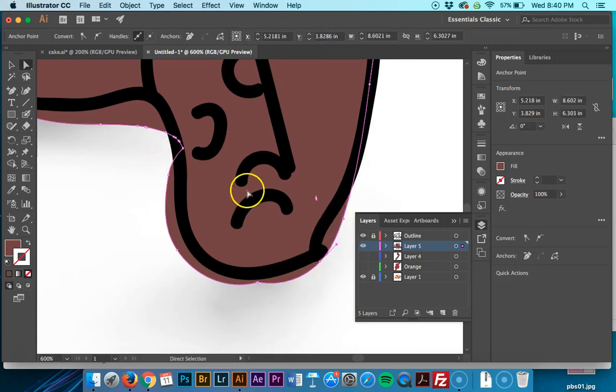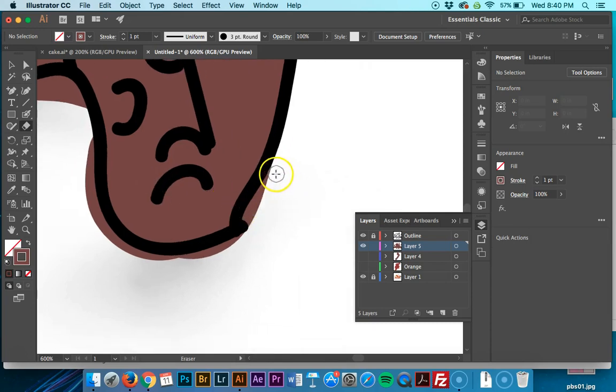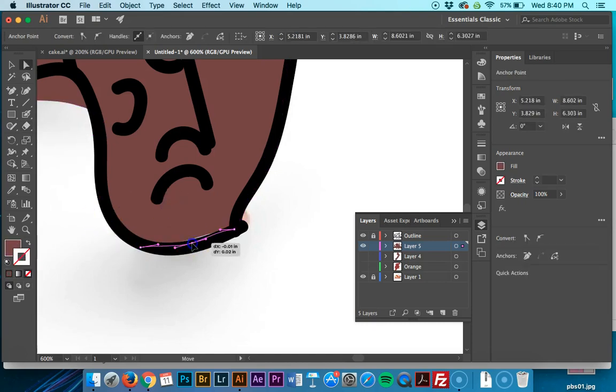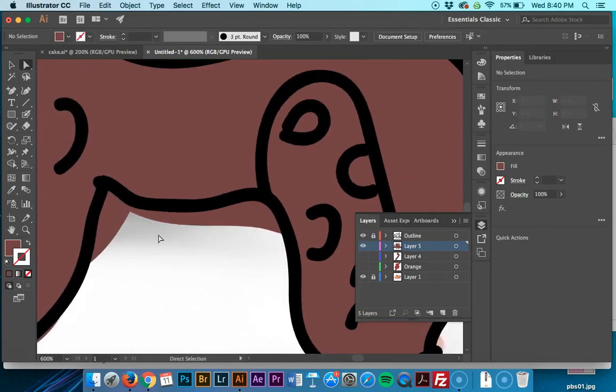Now over here, you can see where I have an outline. So if I do Shift B, you can just cover that up. And if I do Shift E, which is my eraser, I can erase what I didn't want. You want to make sure the other things you don't want are locked, but it just erases part of the shape. And just move things over. So that can save you a lot of time instead of doing everything with the direct selection tool. That may not be a good option for everything.